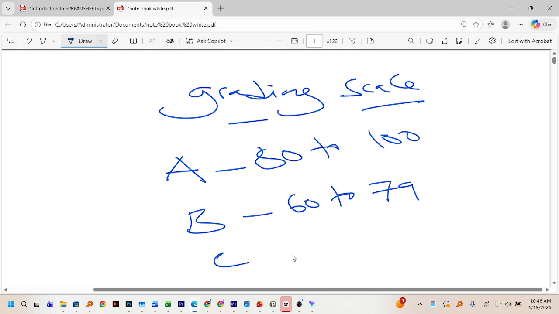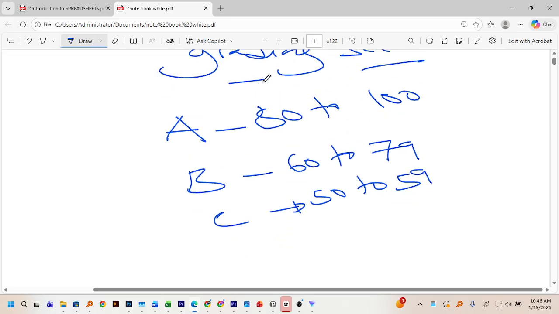Someone to get a C, let's assume someone should get from 50 to 59, and anything below that. This is just a scale we are trying to come up with. This is not what the university uses. For someone to get an F, they should get from 49 to 0.